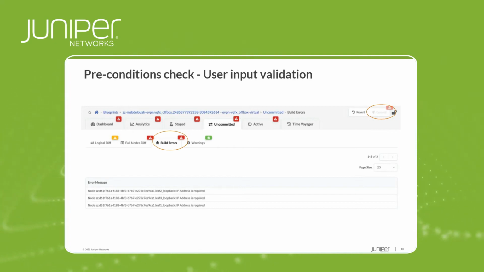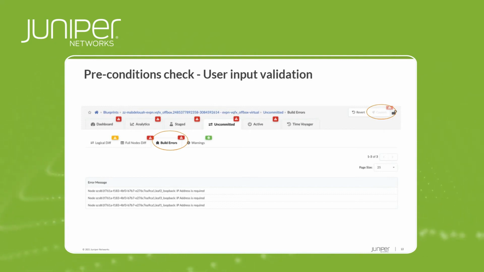So the idea here is that because you have a system modeling of the user intent, the tool is able to make sure that at no point in time the operator is triggering an automation workflow with data that will break at the end, right? So what happens here is that if there is any data that is missing, or data that's provided but in the wrong format, or provided in the right format but conflicting with the previous policy, or anything that is deemed to be incorrect, you would have what's called build errors. So these are preconditions checks.